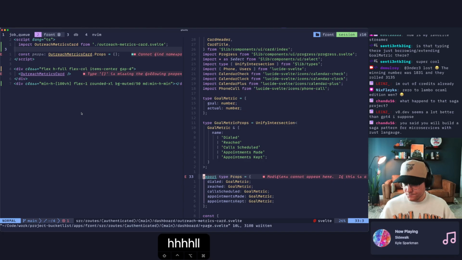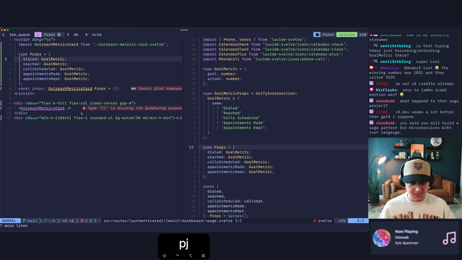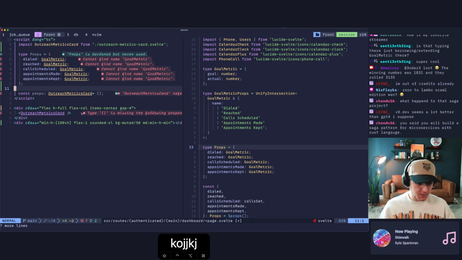That's stupid. Whatever, we'll just copy paste for a second. Oh, yeah. You built a Saga pattern for microservices with Rust language. I ended up building a job queue in Rust and then rewrote it to TypeScript using effect.